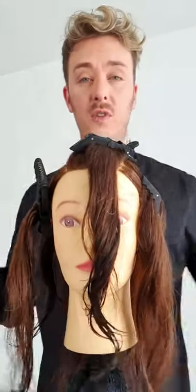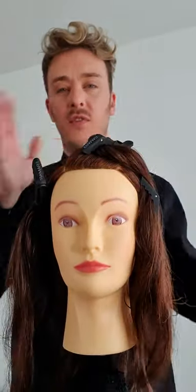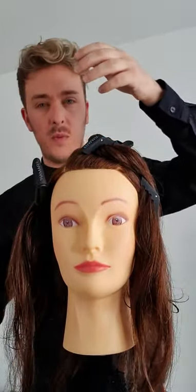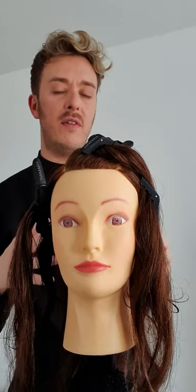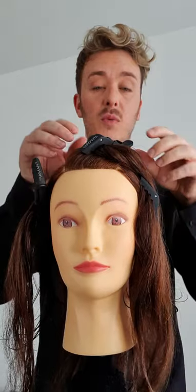So this is perfect for those clients that I tend to call flippers. They flip from one side to the other. So they'll flip it that way or they'll flip it this way. They tend not to typically wear a specific parting. You could actually blow dry this to a parting if you chose to as well.